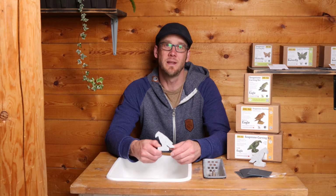Small Eagle Kit. This is a great kit for all ages, so if you want to move in a little bit closer, I'm going to show you how I'm going to use 3 pieces of sandpaper to carve up this stone today. Okay, so we have our basic silhouette right here. Predetermined thickness. We're going to concentrate our efforts on one side or the other. I tend not to do both. We're going to use 3 pieces of sandpaper here to do our work today.